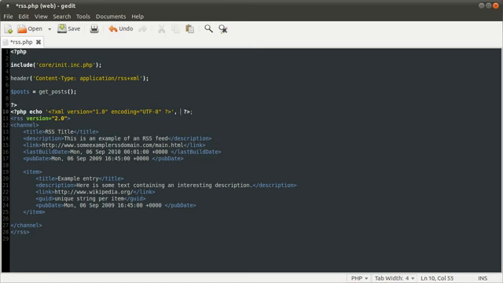Actually, there should also be a new line. So you'll have to output it with PHP if you have short open tags on. But as I don't need to do that, it's just something you might run into. It's quite a common problem, really. If you've configured PHP in the same way I have, using my configuring PHP basics video, then this should not be a problem. So what we need to do is change this information to make it a bit more dynamic and actually relevant to our site, our blog even.